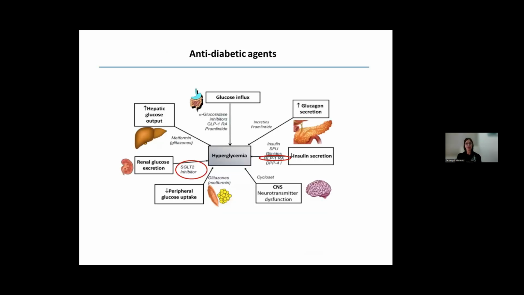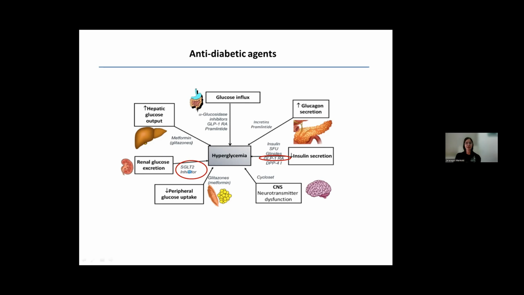Coming now to the anti-diabetic agents, we have many of them. I will just focus on two categories. That does not mean that the others have no renoprotective effects. We have also seen renoprotective effects with the oldest drug of those, metformin. Metformin is a very cheap drug. We know it for very long. It has many beneficial and pleiotropic effects, also for the kidney. Okay, we have to lower the dose at the GFR below 50 and discontinue below 30, but we all know that until it comes to that, they have beneficial effects taking metformin.